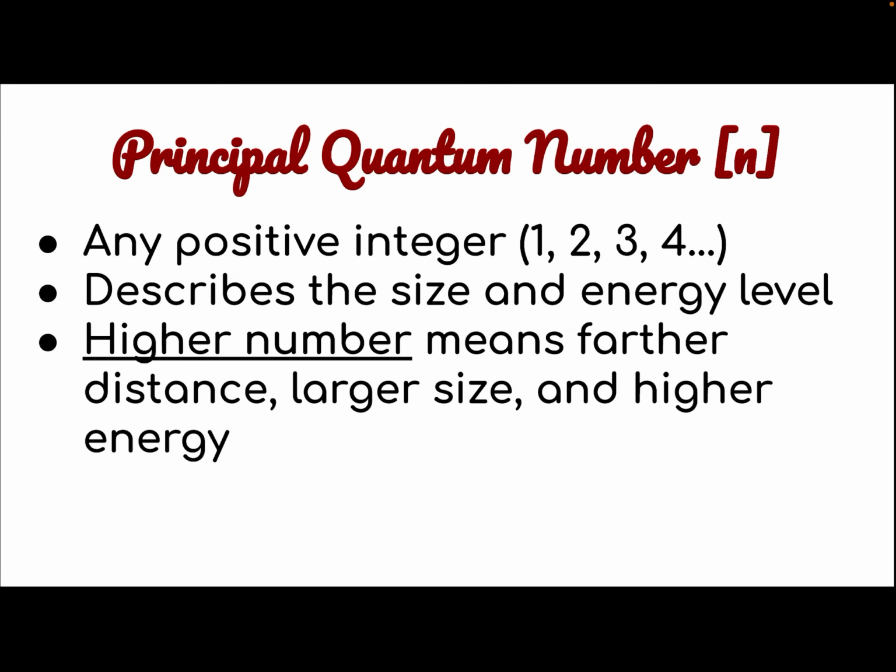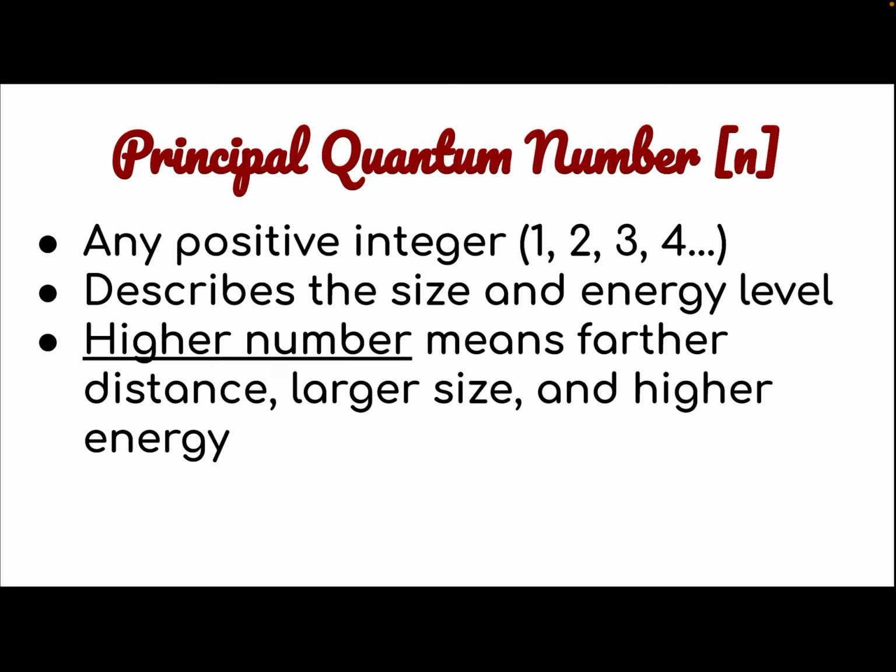The first one is the principal quantum number, or letter n, small letter n. So, paano natin yung kino-compute? It is computed by any positive integer. So, principal quantum number is any positive integer: 1, 2, 3, 4, and so on. It describes the size, yung laki, and your energy level, yung lakas ng bawat level.